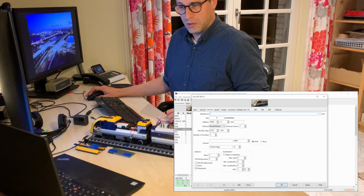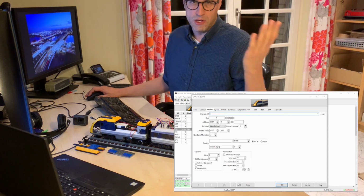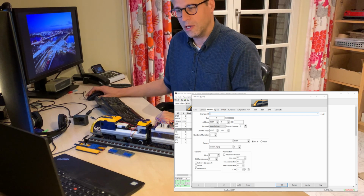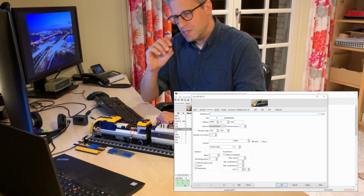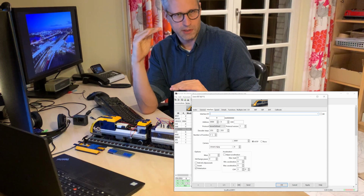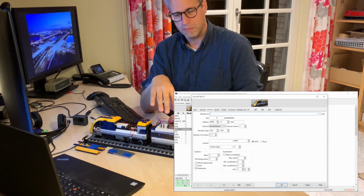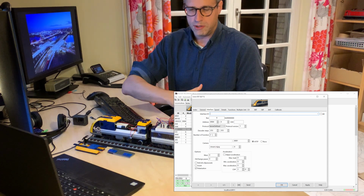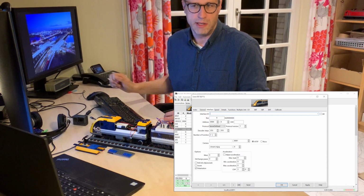Another important thing is that you set the decoder steps to a value which is as high as possible, which is 255 in Rockrail. That's the maximum value which can be set here. And this is the granularity, or the number of logical speed steps, that we can assign to the controller. The more speed steps we have, the more fluently and gently we can make the train accelerate and brake.